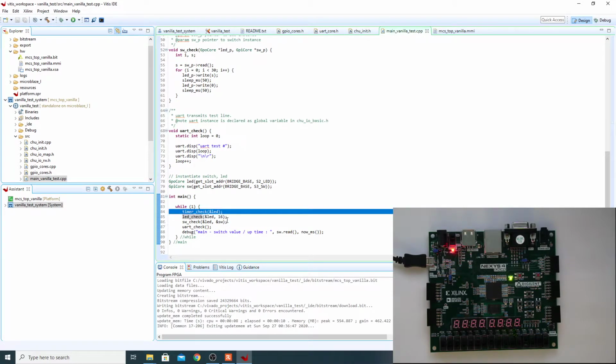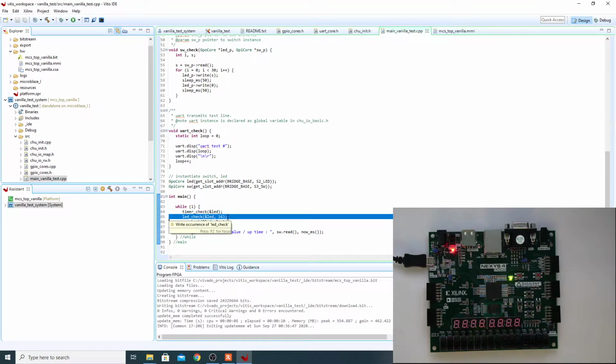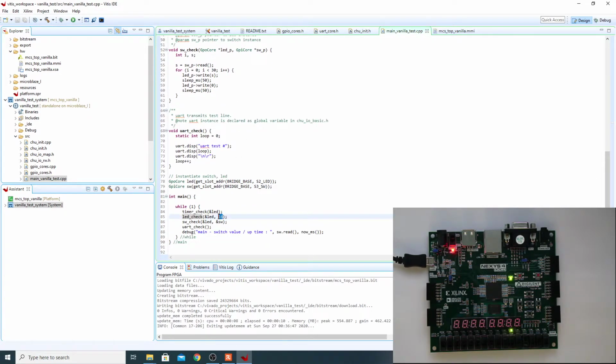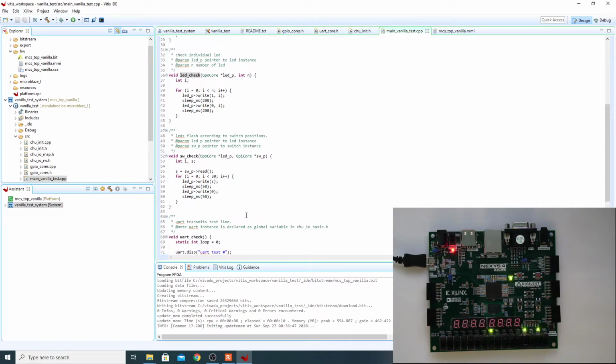Then it moves on after it finishes. You can see in the main, it's going to the LED check, and we can read that function. In the function LED check, it's doing pretty much almost the same thing. It's going from 0 to N, and I believe I'm passing 16 because I want all 16 of them. If you want less, you can pass 8, and it will light only the first 8 LEDs.